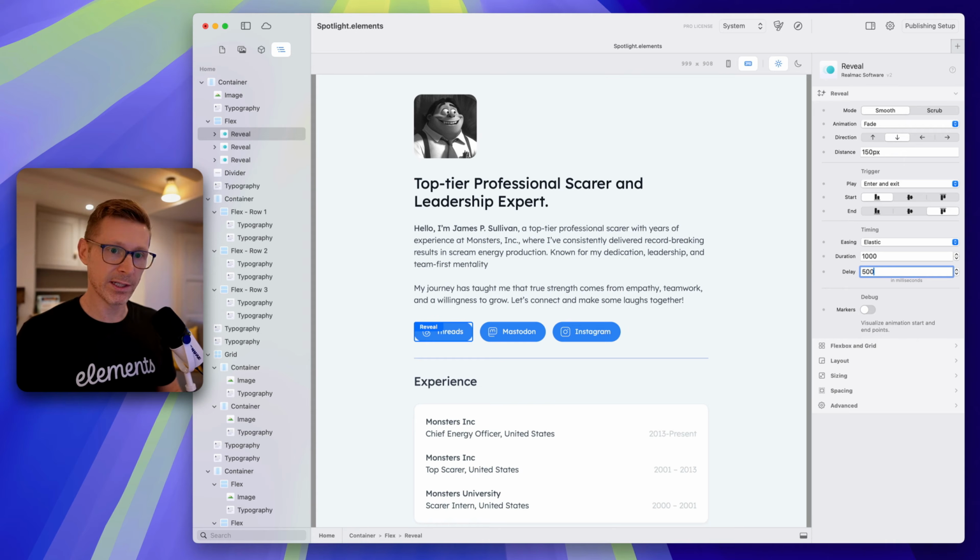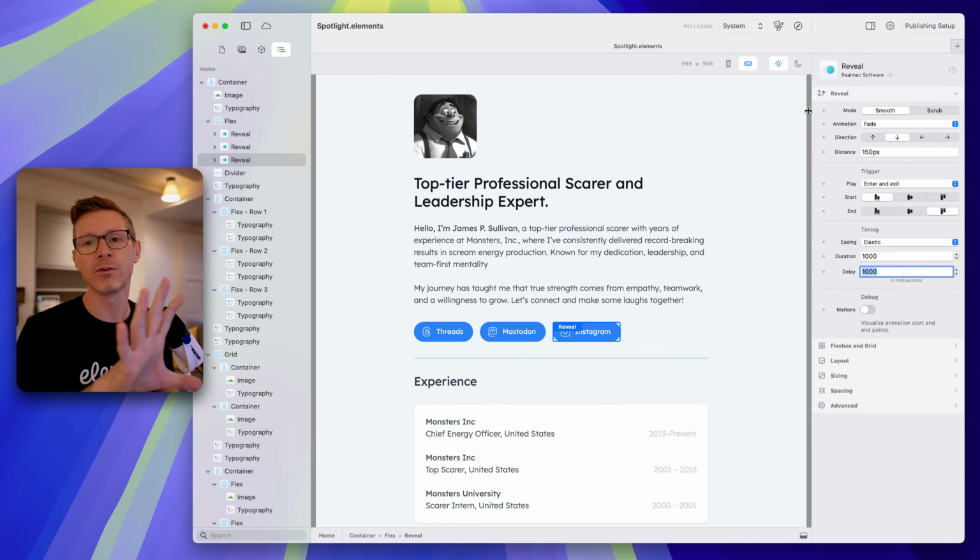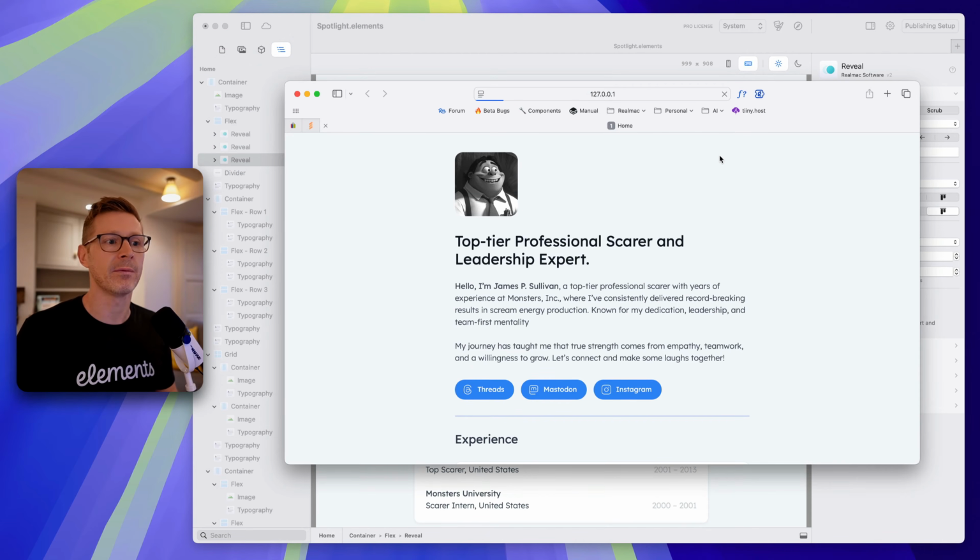We could increase the delay on the first one. I'm going to say the page actually loads and then the animations trigger. Or it just gives a little bit more time to get the stuff on screen and then it kind of animates. So we'll probably see that here. There we are. That's a bit nicer. The page is there and then they come in.